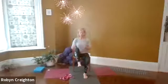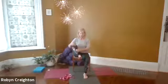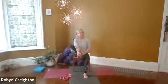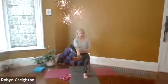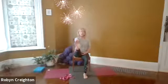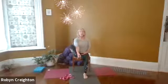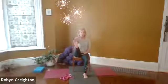So we're going to draw up either with the strap, or you can bring the knee in close and take hold of the toes. Notice your knee will probably go out to the side in order to get hold of your toes. That's fine. Sit tall. And then ease the heel away. Know that it's absolutely fine to be using the strap. Super.